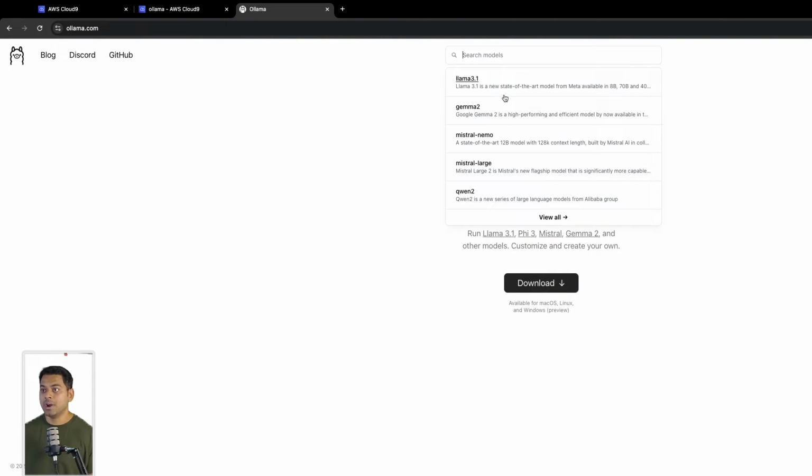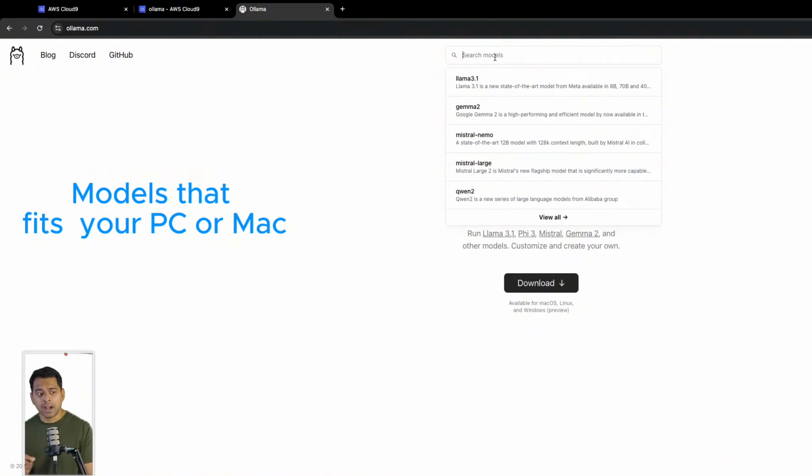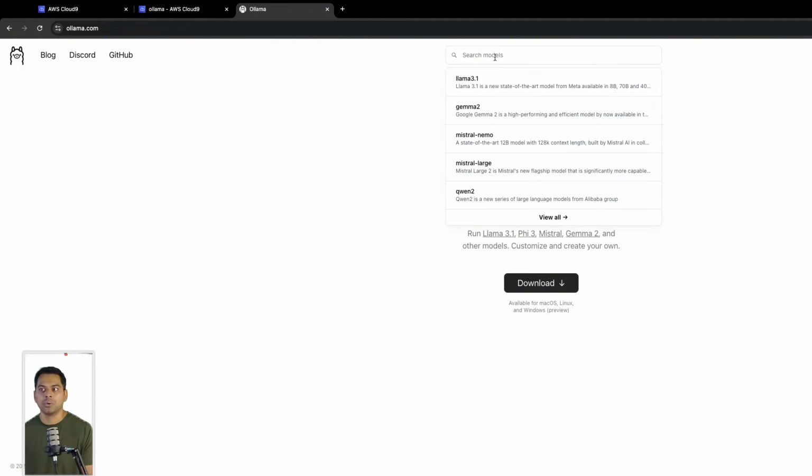And then once you have Ollama installed, you can go through the different models that they have. So they have Llama 3.1, Gemma 2, they have many models, and you have to ensure that you look at the model card to see if your PC is the right fit. So some of the small models like Llama 3.1 8B can fit, somewhere around 4.7 GB of space, into a PC or a Mac OS. But a 70B may not be the same case. So you have to understand what model best fits your PC.